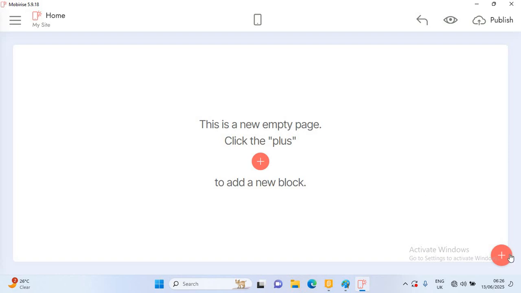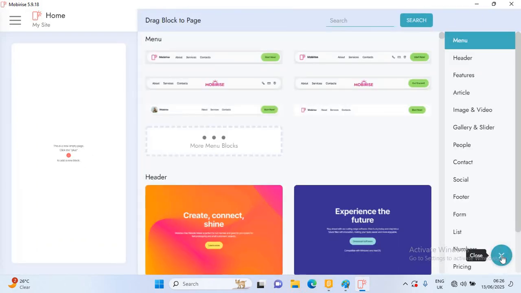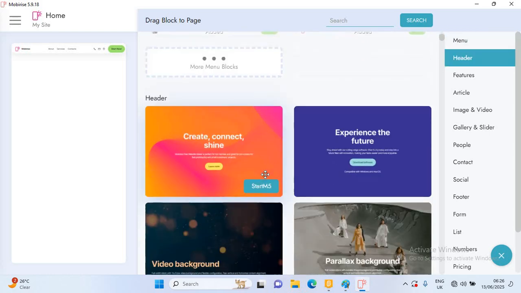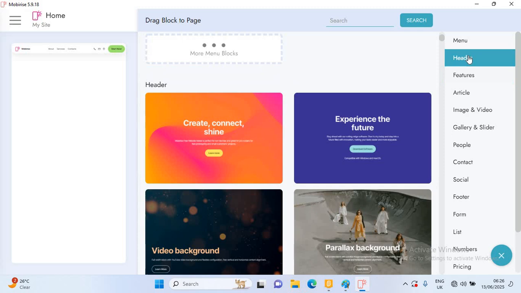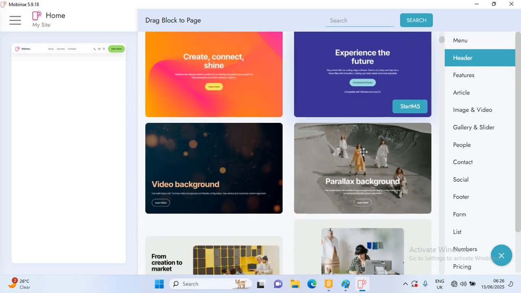So I'm going to bring another menu. I click on the plus. Okay, so I have another menu here. I'll drag it and put it here. Good. Now, what other things can I do? So these are groups. Now we come to the header group. These are features that you might use.